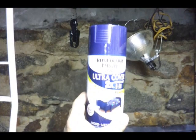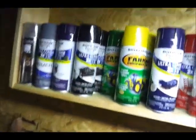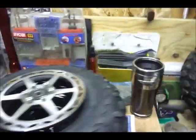So I've picked a blue for this, and this is going to be the blue for the frame. Ultra color, two times. Rust-Oleum. Thank you very much. There's the collection of all the supplies. Clear coats, primers, paints. Alright. So, stay tuned.